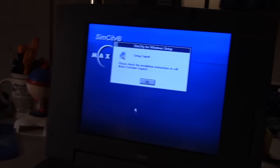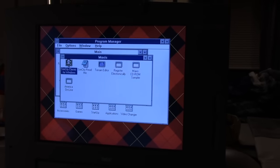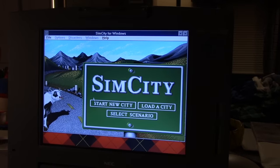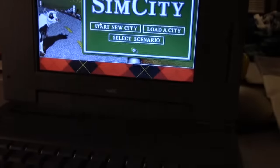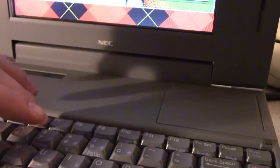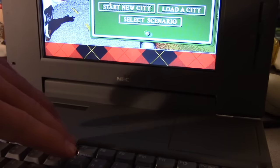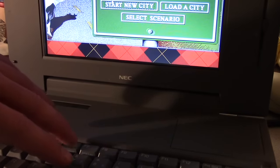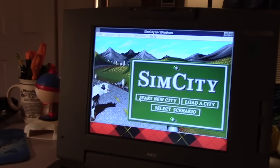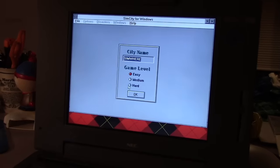Setup failed? What? That's bullshit. It worked. Come on. Let's see if it works. It works. Oh. We can adjust the PC volume on this thing. You can mute it. Low. Pretty cool, huh? I was blown away when I found that feature because not many computers, you can adjust the system volume, you know what I'm saying?